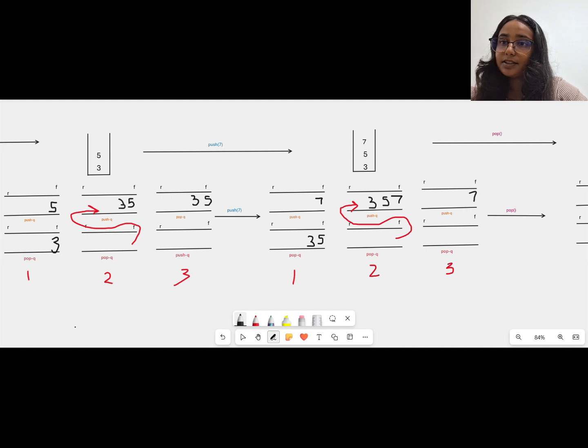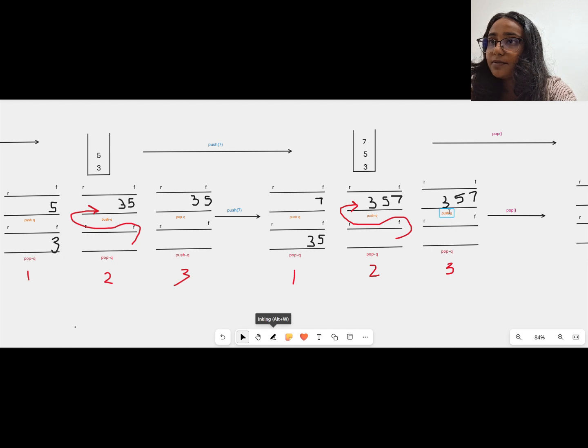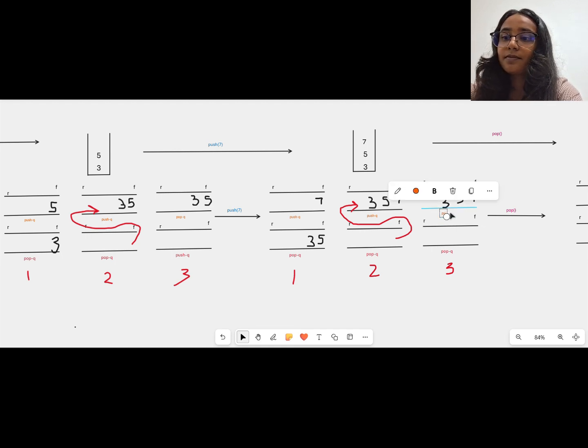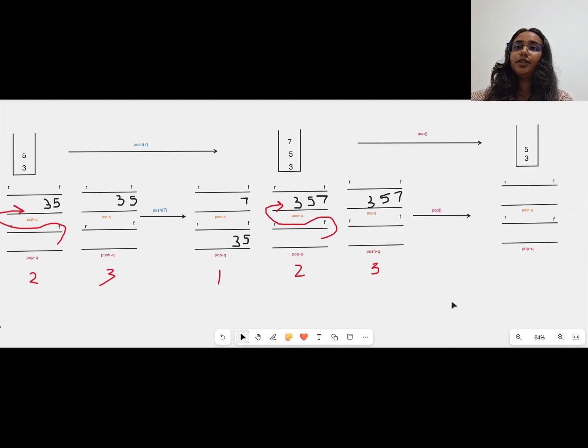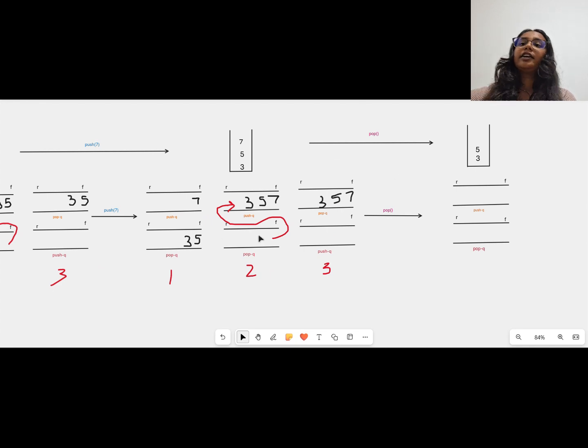So the third step is changing the names. So we have 5 here, 3 here, and the pop queue is empty. So now we are going to just change the names. Now this is how it's supposed to look. Now we're going to pop an element. So this is a pop friendly method. We can pop an element within one step, because that's the easier thing.